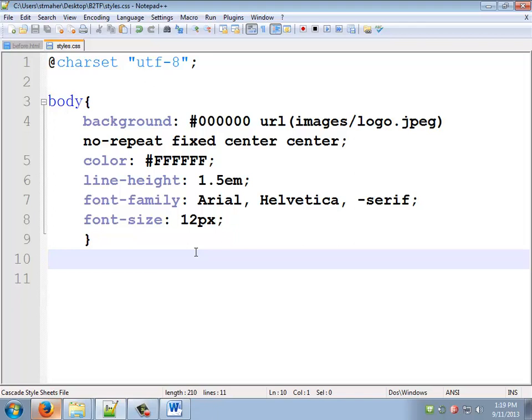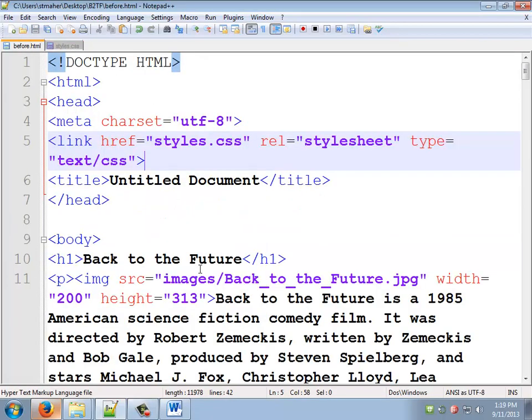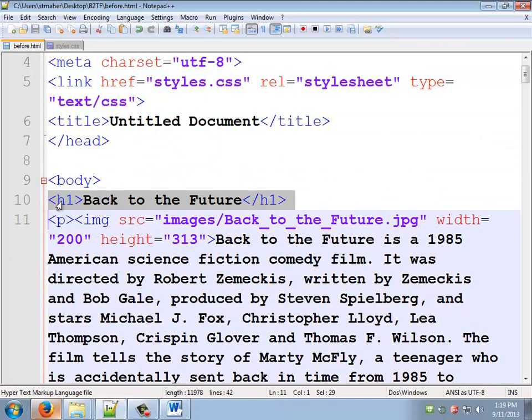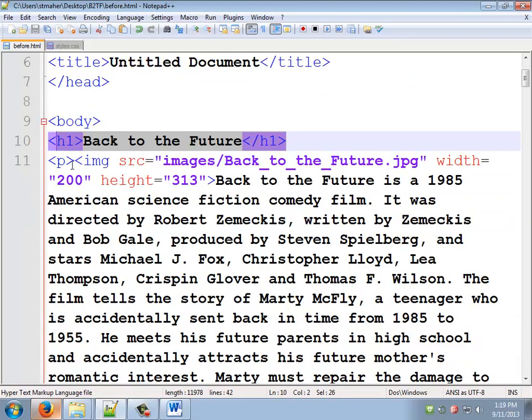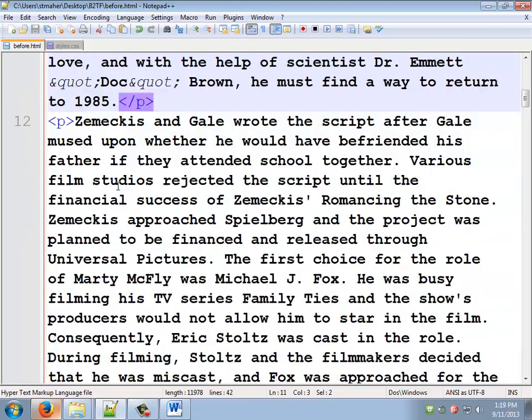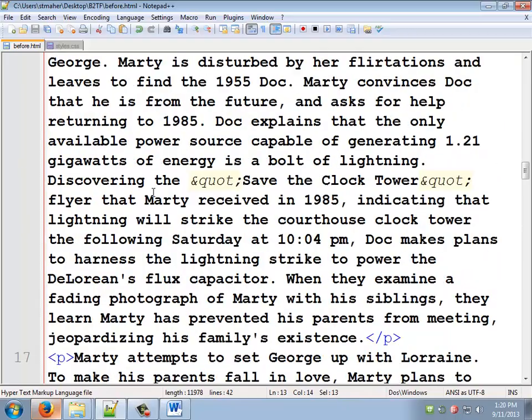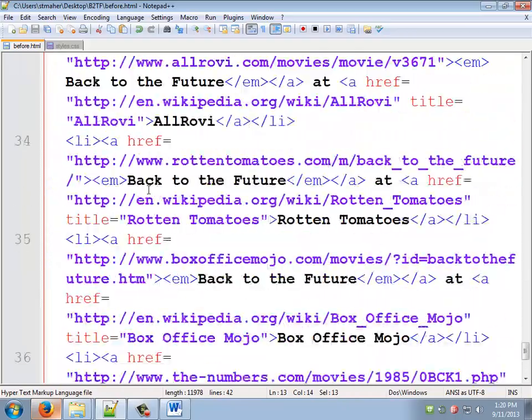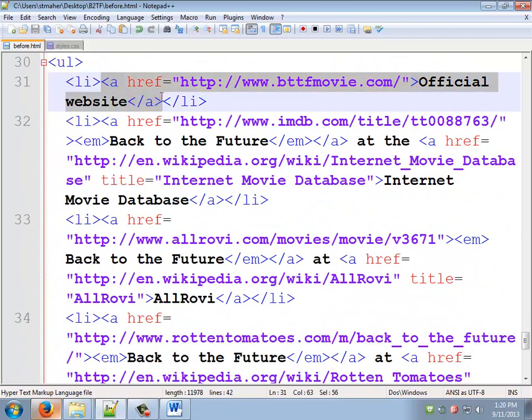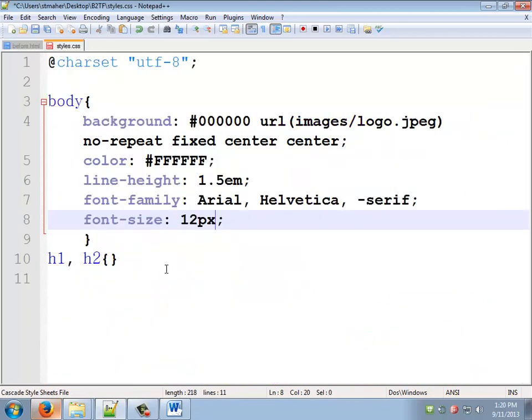The next step, here's my notes, is the headings that we have on the page. On this particular page, I have headings 1 and 2, H1 and H2 tags. And if you happen to have the file open, you can look through the HTML file and see the H1 tags. There's a bunch of paragraphs, there's some image tags. All the headings that come after the H1, there's 6 or 7 H2 tags. So that's really all I have to work with, except for down near the bottom, there's an unordered list of all of the links at the end. And I'll show you how to deal with that in just a second.